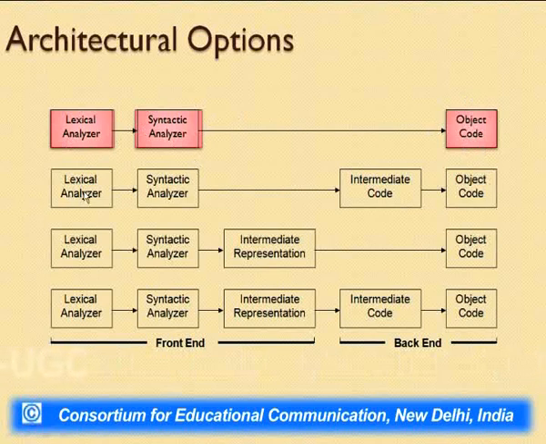Another option can be that we have the lexical analysis phase, the syntax and semantic analysis phase, and we also have the intermediate code generation phase, and we can see this optimization block is absent. As I was saying, the intermediate code optimization phase is an optional phase. You may have it, you may not have it, depending upon what priority you expect from your compiler. If you want an optimal code to be generated by the compiler, you need that phase. The other option can be something like this: the lexical analysis phase, the syntax analysis phase, intermediate code generation, code optimization, and the final target code generation. So these are the various ways in which we can think about our architecture.